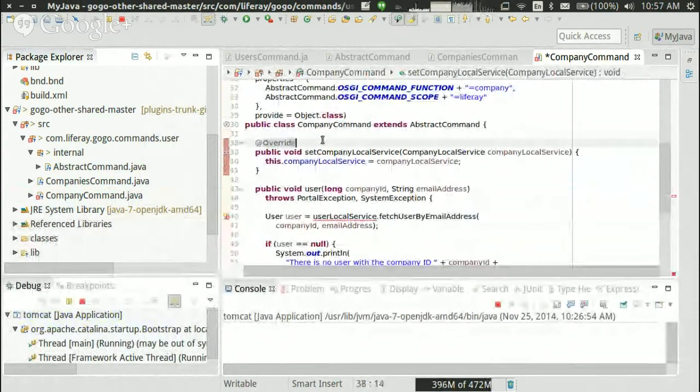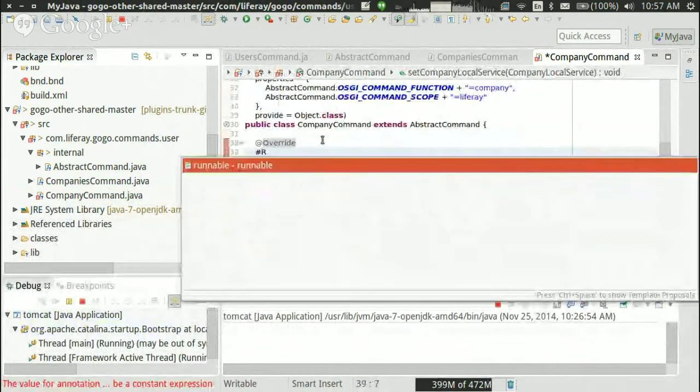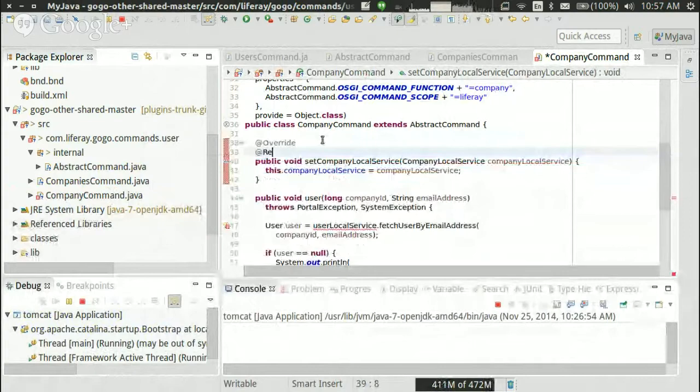Okay, and it's going to be a reference. Oh, right.